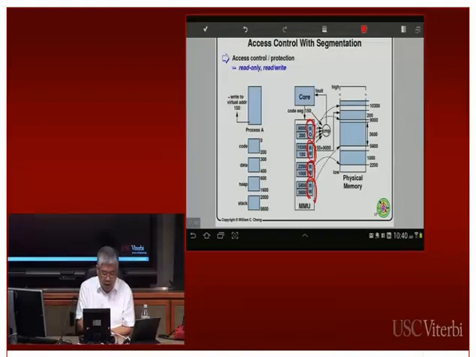So if we need to write to virtual address 150, in this case, we have the code segment right here, and 150 is the offset. We compare 150 against 200, it's below it, so we are allowed to do address translation. But then it will realize that this is a read-only segment and you're trying to perform a write operation to it, and that's when a fault is going to get generated. So the fault can be generated because the offset is out of bounds, or in this case, because it's an access violation. In either case, what you're generating is a segmentation fault. This is where the segmentation fault name comes from: whenever you generate a fault into the core, that's called a segmentation fault.